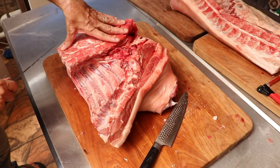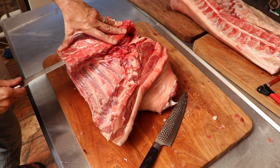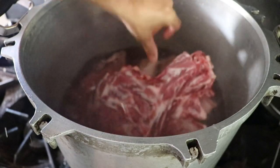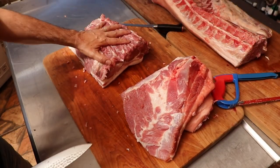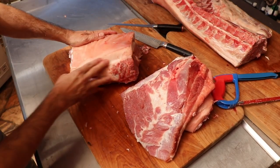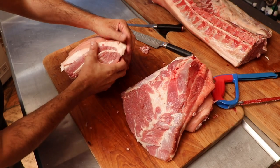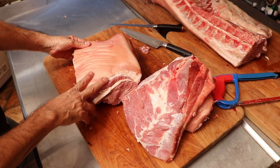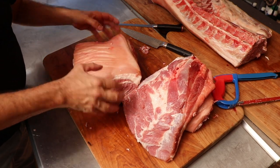The shoulder of the pig is quite possibly the most popular cut when it comes to making sausages. Let's go ahead and take this, also throw it into our stock pot. And the reason this cut is so popular is because the shoulder naturally has about a 70% lean to about a 30% fat ratio. Notice right here, we've got a nice little fat cap right on the top. When we refer to back fat in some of our videos, that's what we're referring to.